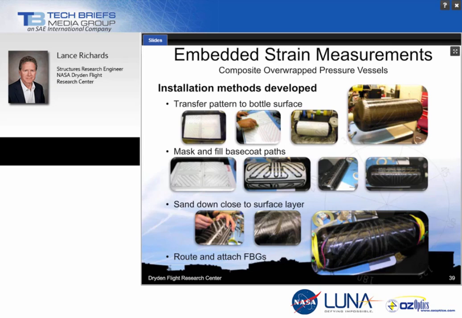And what I'm showing here is some of the installation methods. If you have any questions about how to install fiber on rough surfaces, this is something that we had to work with a little bit. We had some failures initially, but we developed some transfer patterns. We had to develop some new techniques on how to mask and fill in the voids to these base coats. Sanding and surface prep was something we worked through, and successfully were able to test these out at NASA's White Sands facility. So that shows you that.